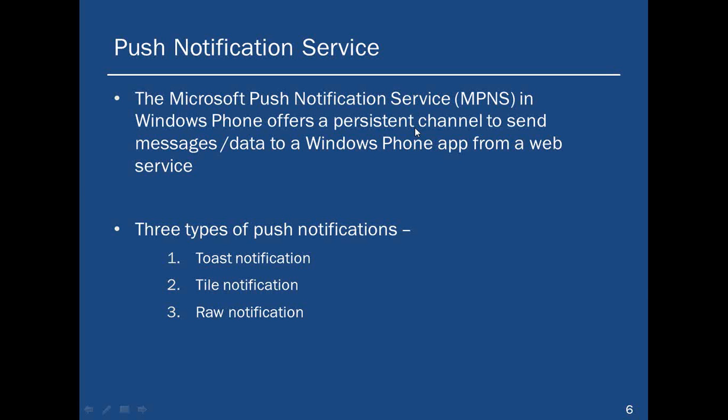Which means if I have to deal with a push notification, if I have a mobile phone in my hand, if it has to receive a notification, there is one thing that is going to be very important. There has to be a channel that is created between the phone and a certain Microsoft Push Notification Service. Generally, there are 3 stakeholders. There is always a receiver, there is always a sender of push notification, and there is always a certain Microsoft push notification service that is the notification engine that enables push notification.